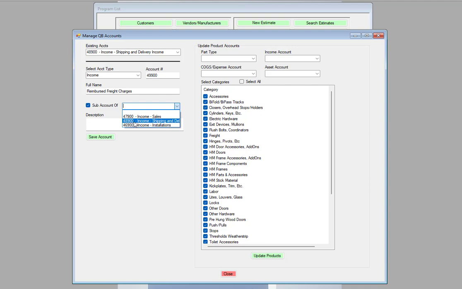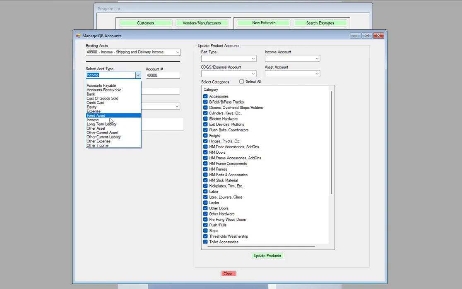And I could put this under 48900, and that way income would be the parent account type, and I could create a new income type under that for the freight charges, and I could put it under this shipping and delivery, but we're not going to do that, so let's just leave that unchecked and put this back to other income.